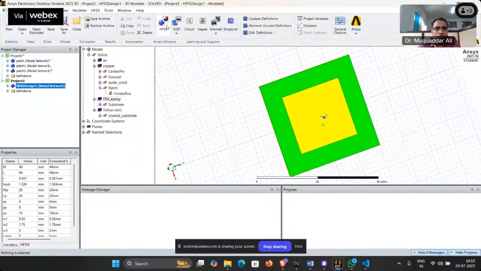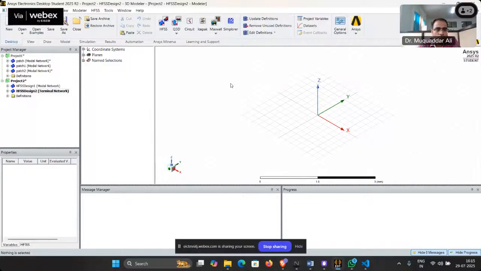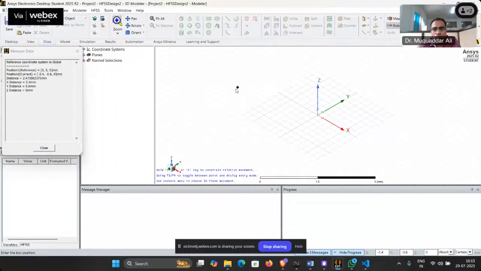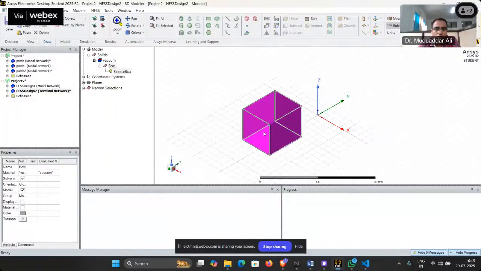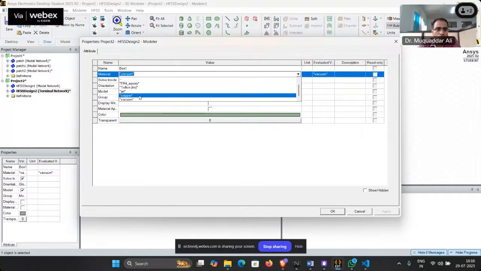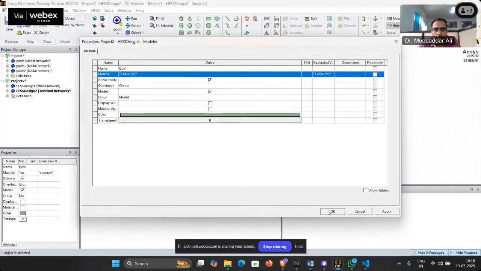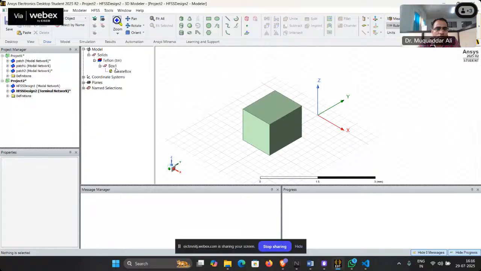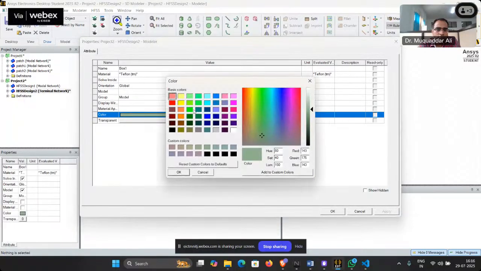From here you can insert an HFSS project, and let me draw something. So this is an object, and we are making it right now. It is a vacuum, so we change it to Teflon and change the color.